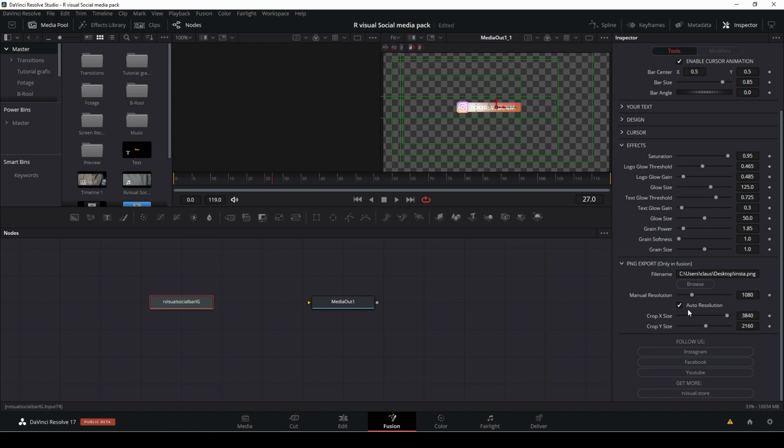And here we can actually either change the output size we want. For this video, this is just fine. And also we can do what resolution. And per default, this is set to auto resolution. If we want to change that, we can click here and change that. That's all good. So the way this works is we'll go up to our Fusion up here, and then we'll go down to Render All Savers. We'll click that, and then we'll just start rendering our little animation.